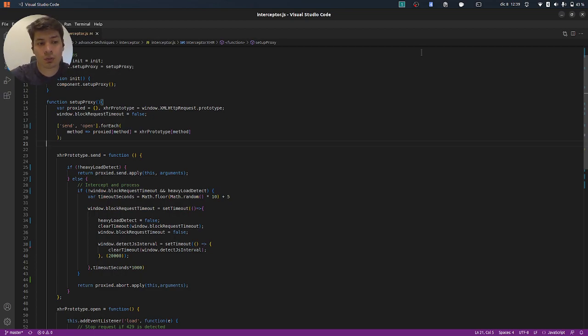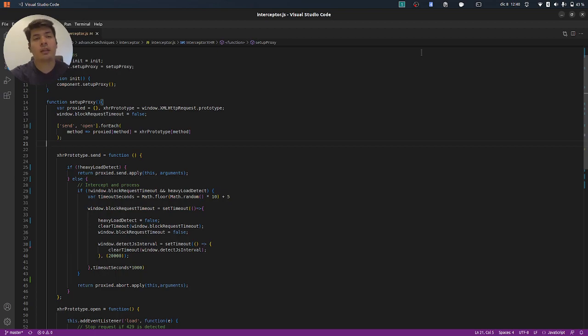So the best way to implement an interceptor was to go really under the hood and just use the XMLHttpRequest API. You can find information about this in the MDN documentation. This is something that is provided by the browser.